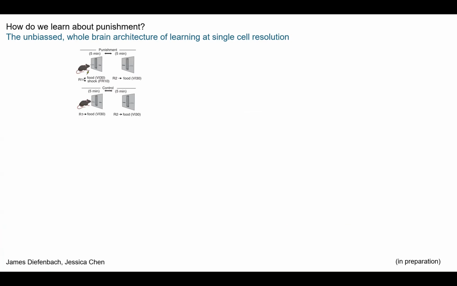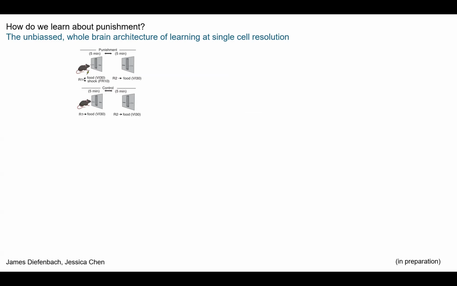So we have mice and they're in a task. They get 10 days of lever pressing, in 40-minute sessions. The lever comes out. If they press it, they get food. It goes back in after 5 minutes, another lever comes out. If they press it, they get food. They get 10 days of that, so they're responding well on both levers. And then we introduce on one of those levers only a punishment contingency, so that the 10th response, for example, on one of those levers also earns a mild foot shock. The other lever just continues to earn food.